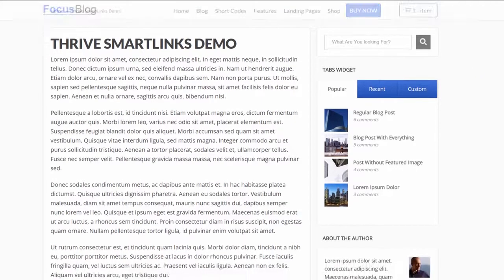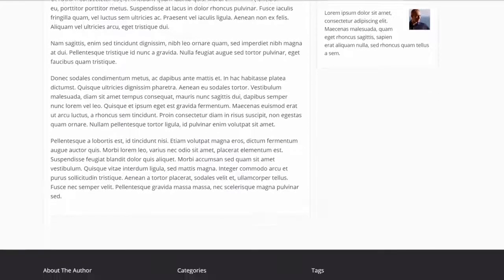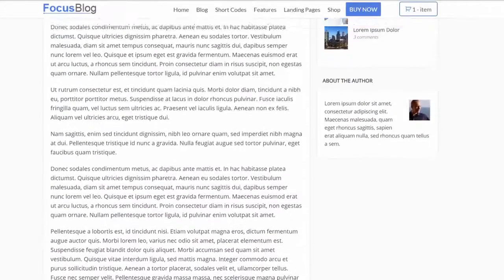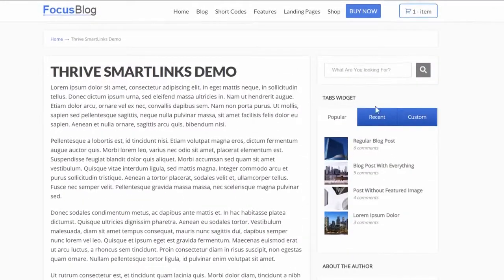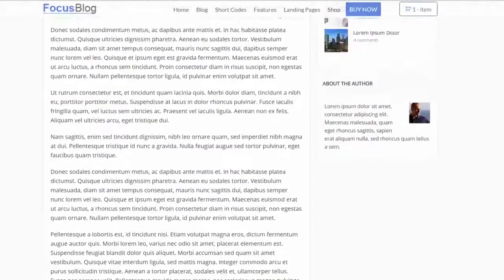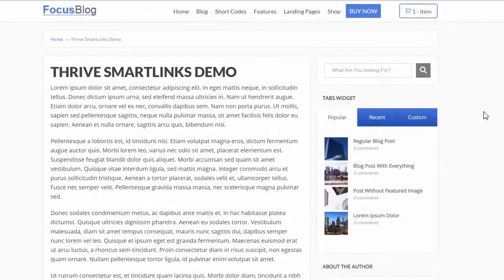So what we have here is just the same page with the same content, but it's all cleaned up. So we're not showing these subscribers these opt-in offers in the sidebar, at the bottom, or an overlay. We're not interrupting our existing subscribers. They just get a clean, simple content page, no distractions and no redundant offers. This by itself is already really cool, and it's a great way to make your website behave more intelligently when it comes to your existing subscribers.